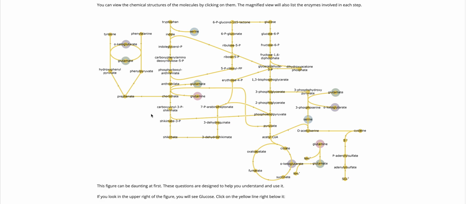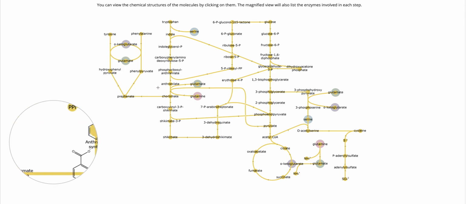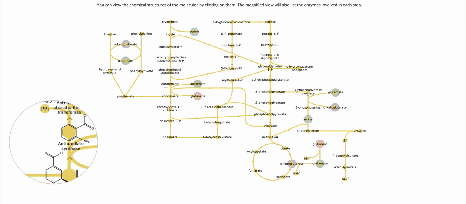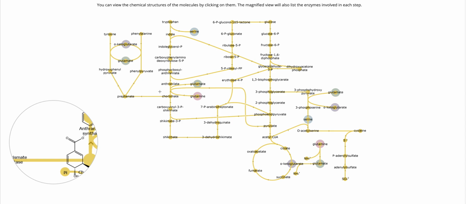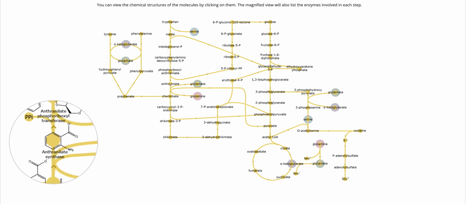If you want to zoom in and see the details, for example, if you wanted to know what was going on in this step over here with anthranilate, you click, and what you'll see is a window that appears with a zoomed-in view. To see the whole window, you really need to make the window for the Spock as big as you possibly can, so that you can see that whole circle off to the side. And then what this does is it zooms in, and you can see that the mouse is over anthranilate, which is that molecule in the very center of the circle view.